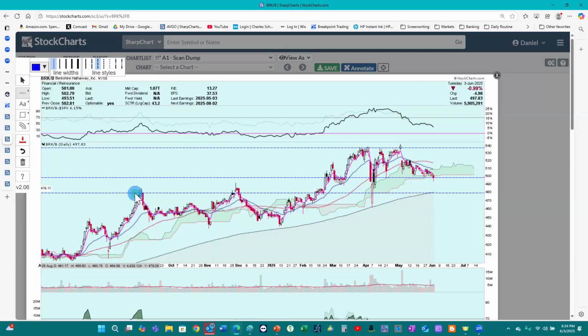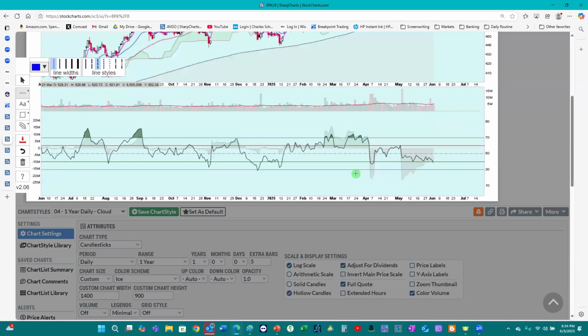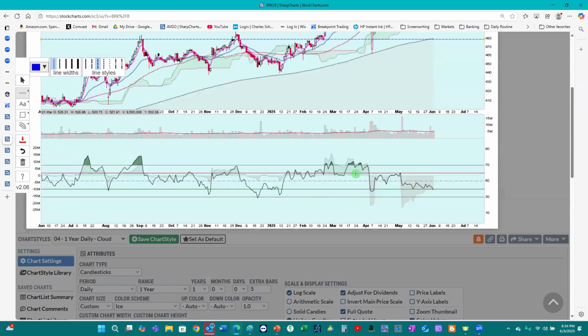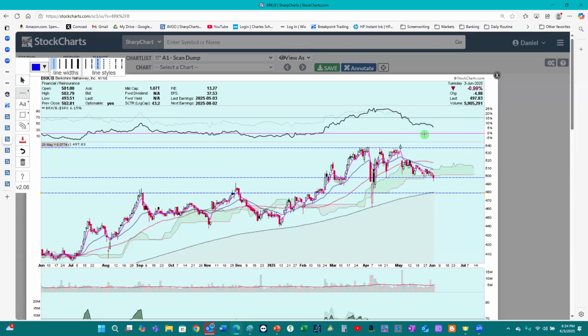And then there's another key support level down here, right at the 200-day moving average at 480. So the 200-day is really important. Where it is right now is really important. If it continues to go lower, which it looks like it may, right now these up here are price performance and the technical ranking lines. So this is how it compared to the S&P.